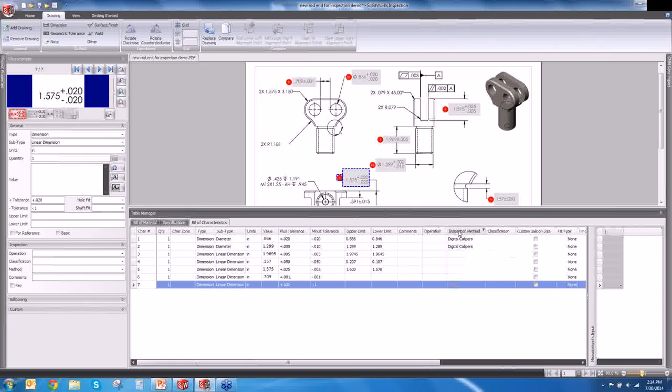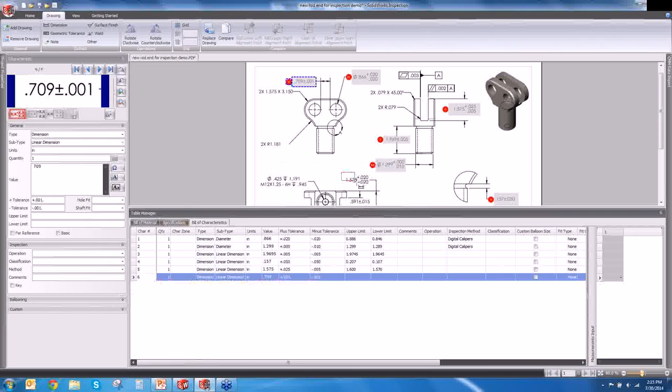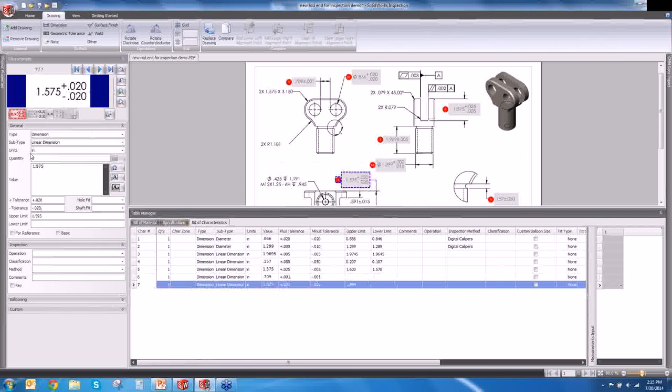And we can see there are all these groupings that we can work with, including what kind of inspection method we're inspecting it with, what the units are, what the tolerances are, the limits, and what inspection number we're working with. So this one right here we're actually going to delete because I didn't like how that recognized, so I'm going to try to recapture that. That one captured a little better.